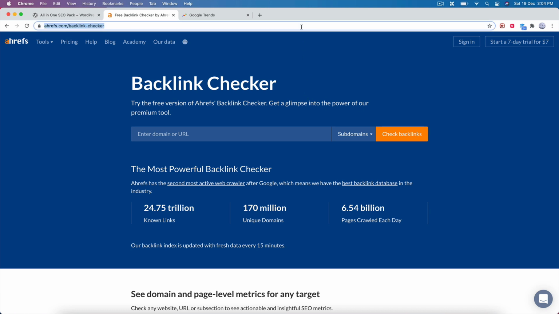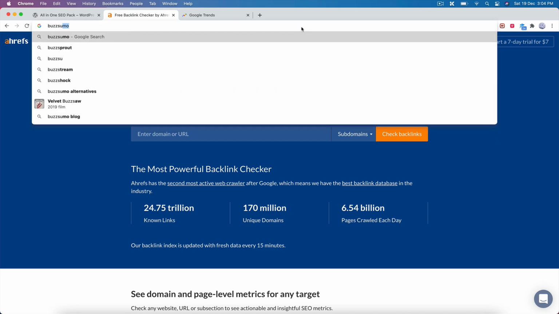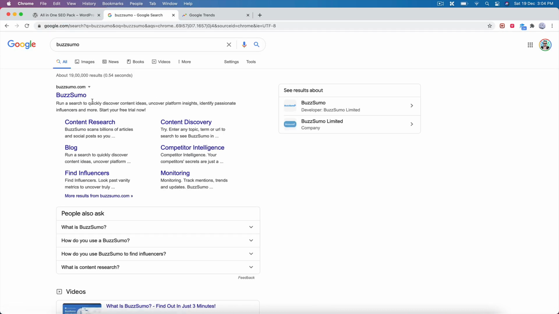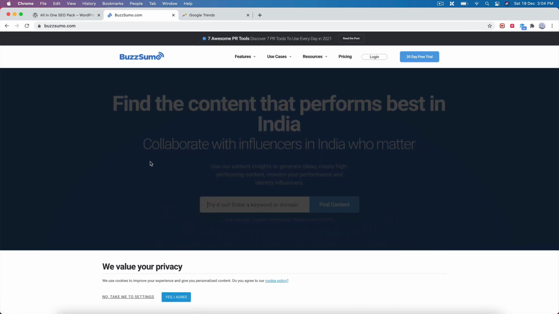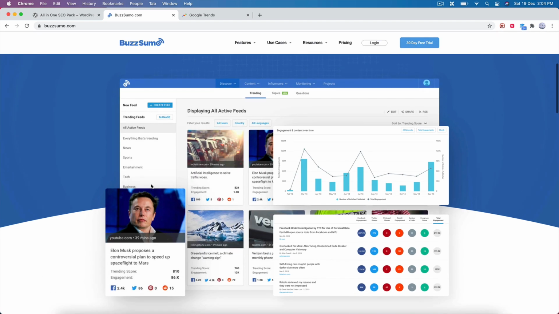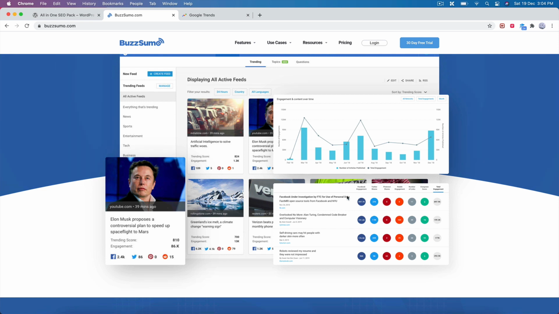If you are looking at backlinks for blogs, I want you to use BuzzSumo. BuzzSumo will help you to discover the backlinks for blog posts. So this is kind of to figure out even collaborating with instructors like this. See, for a particular article, if you give a keyword, you see which are all the trending articles and who have all written that article and where all it has been shared. And what is the post share URL, right? Okay. Remember, you were telling me about this long time back. Then I did my entire research on BuzzSumo and it's really amazing, guys.